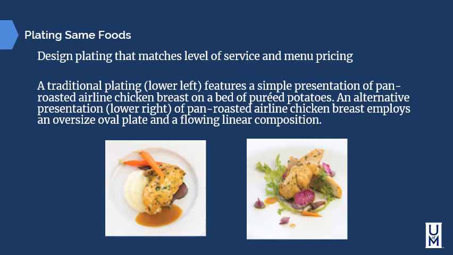You want to plate the same foods in a way that matches the level of service and your menu pricing. This is an example of the same dish served 2 different ways. The traditional plating, which is on the lower left, features a simple presentation of pan-roasted airline chicken breast on a bed of pureed potatoes. An alternative presentation on the right of pan-roasted airline chicken breast employs an oversized oval plate and a flowing linear composition.